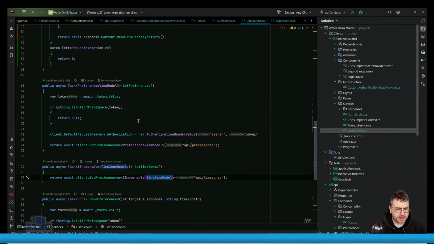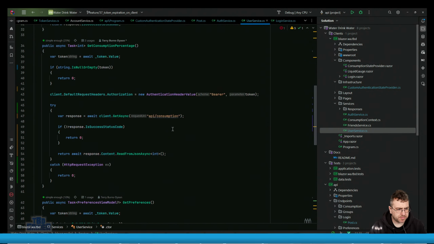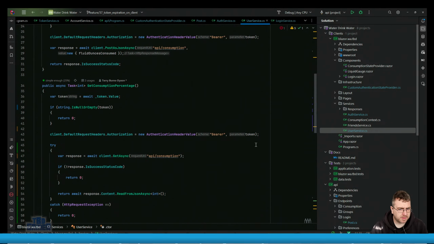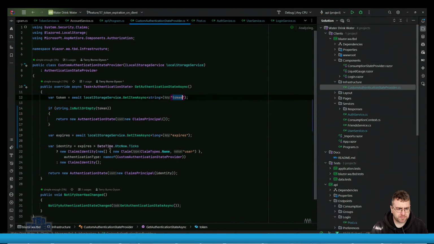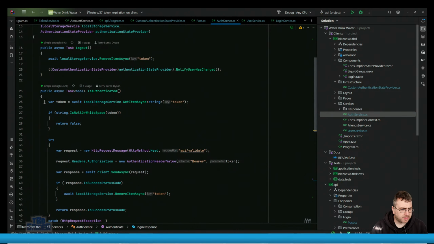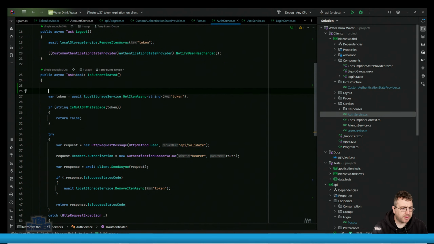Now, though, in here, IsAuthenticated is going to change now to be, wait.